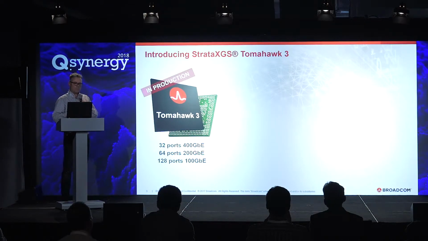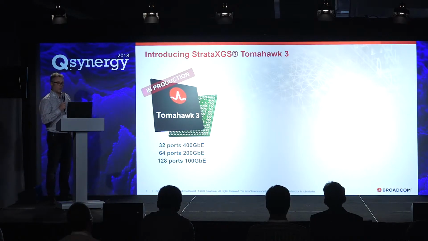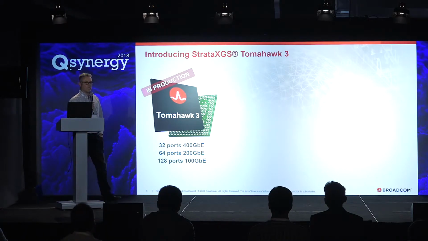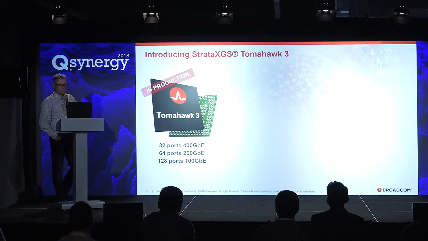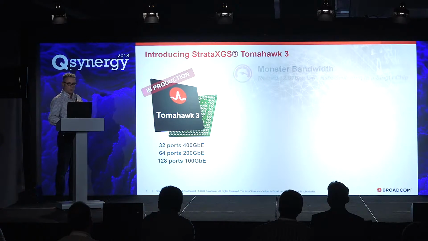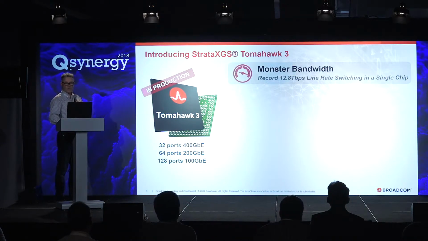So Tomahawk 3. This is now in full production. We just declared full production at the beginning of October. It's capable of 32 ports of 400 gig, or it also obviously supports legacy configurations. So 64 ports of 200, 128 of 100, all in a single chip. Massive bandwidth. So again, speed is critical here.